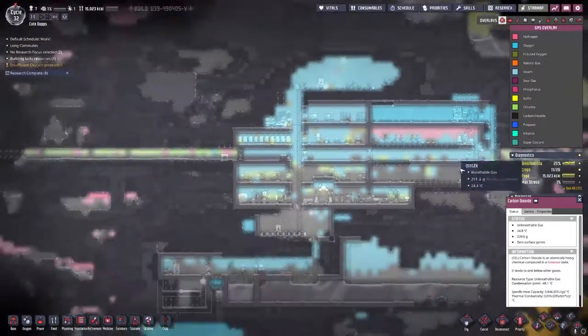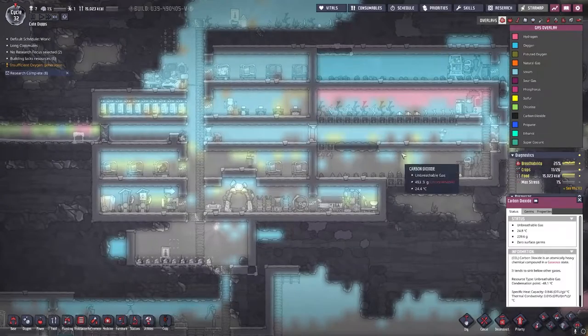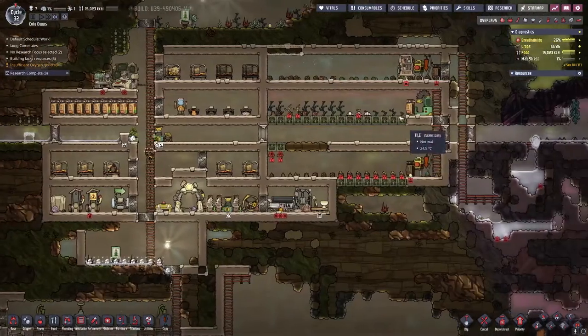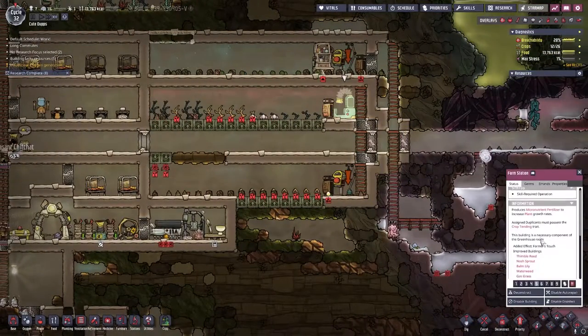How's the oxygen overall looking? It's a lot of carbon dioxide down here. We need to lower that down some. Okay. Kind of have an idea. And we have hydrogen building up here. I don't know why. Does this make hydrogen? That could be it.